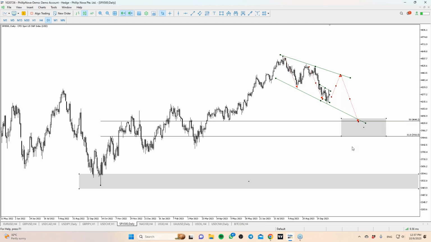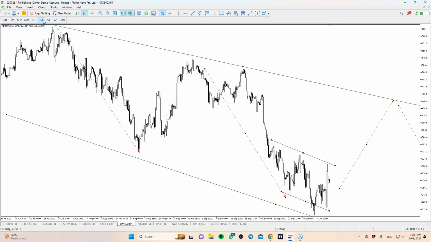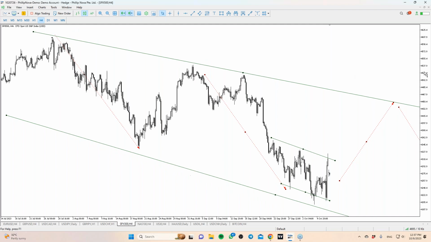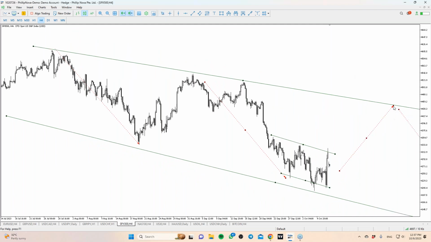Okay, so that's my take on the longer term perspective on equities. When we're talking about S&P here, it generally translates also to NASDAQ and Dow Jones, naturally. So that's the big picture perspective. If you're into equities investing, definitely you want to pay closer attention now as well. Okay, because we have short term here, the crawl suggests a bounce to the upside. Whether this is going to be all the way breaking the top or it's just going to come out a little bit, you need to monitor how price is going to develop.